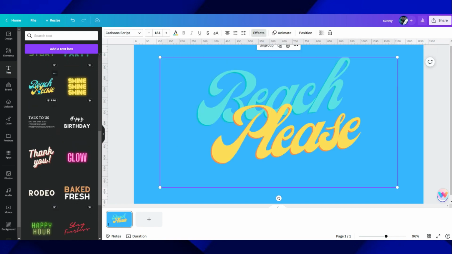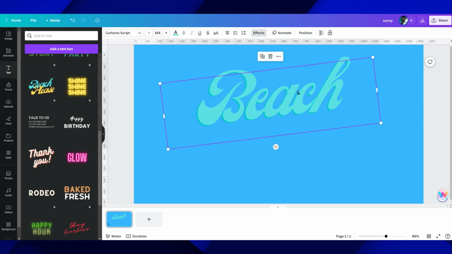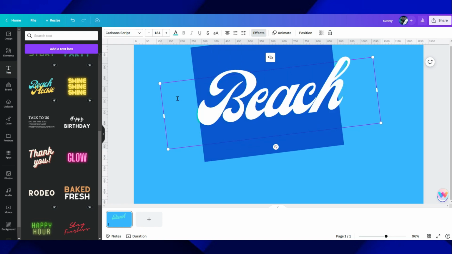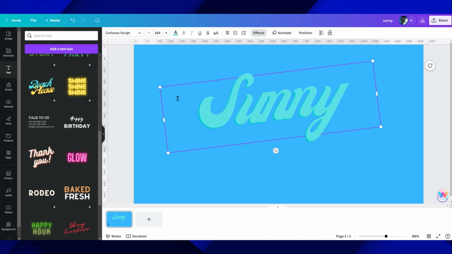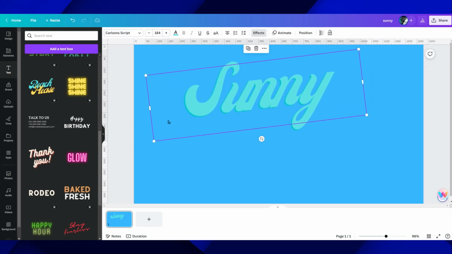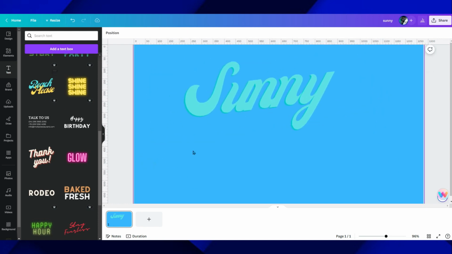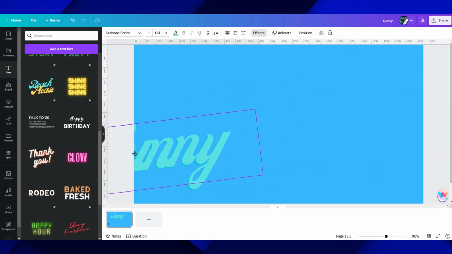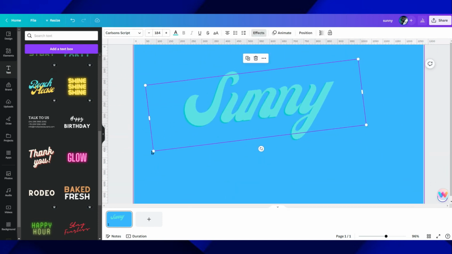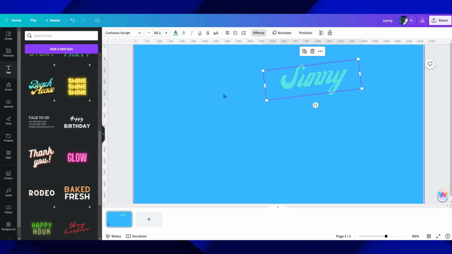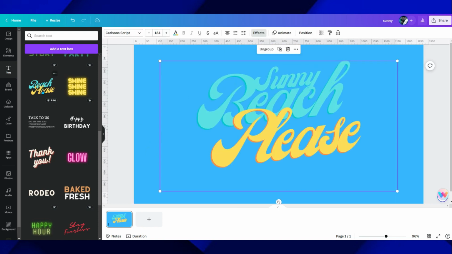So if you have, again, one like peach, you can type in there and write, let's see here, come on now, write like sunny. Okay, leave it like that. And, oh, wait, oh, I see. Where did the peach go? Peach, where are you? The peach just went away. So we're going to have to grab that one again.